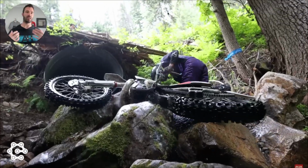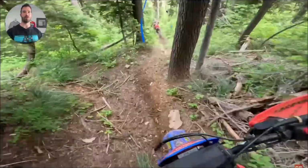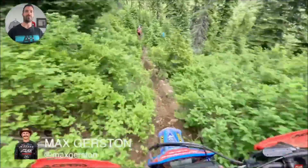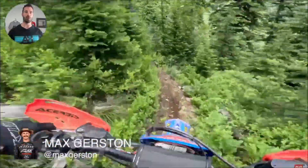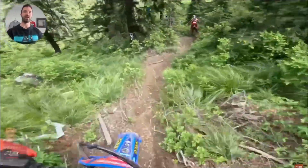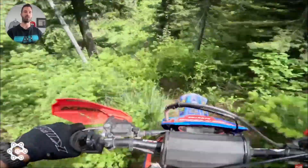Step 4 is our during race top up. If you skip the during race top ups, you'll get that feeling of hitting the wall that a lot of enduro riders talk about, where you run out of energy, you lose focus, you start making stupid mistakes, and you change from being in attack mode to now being in survival mode.